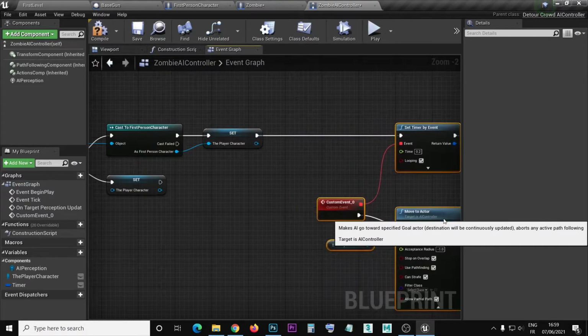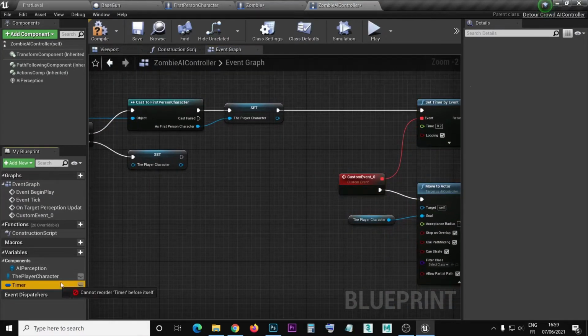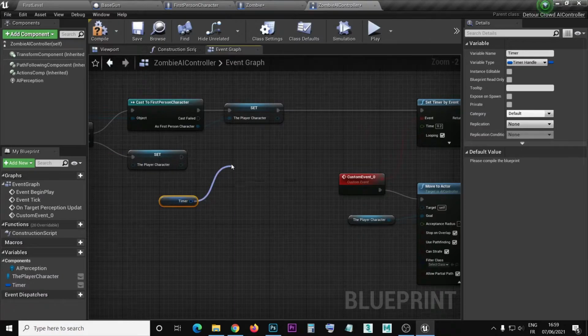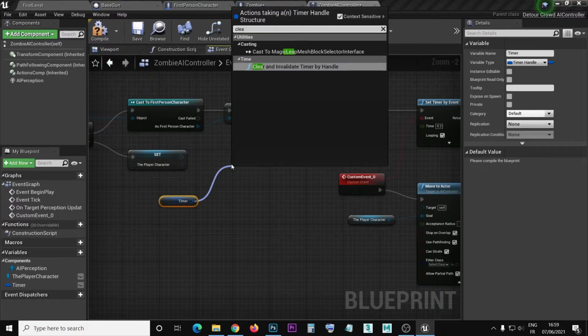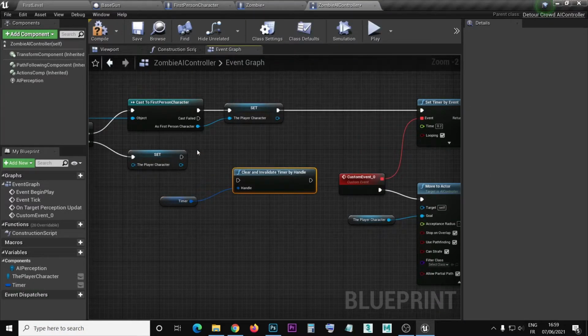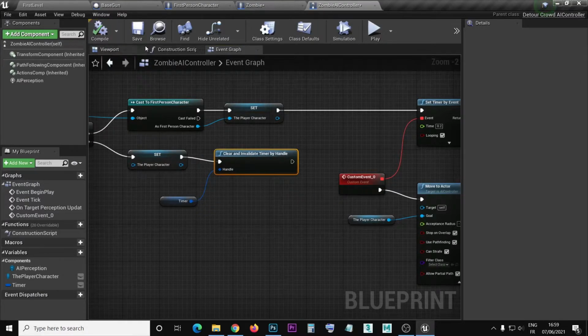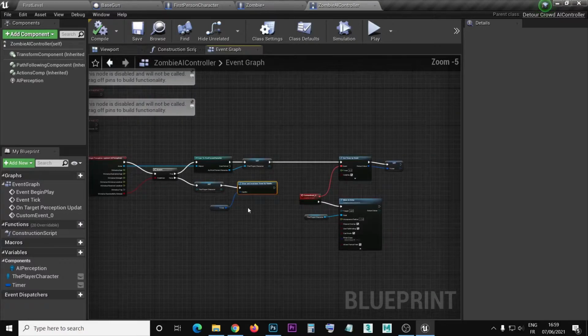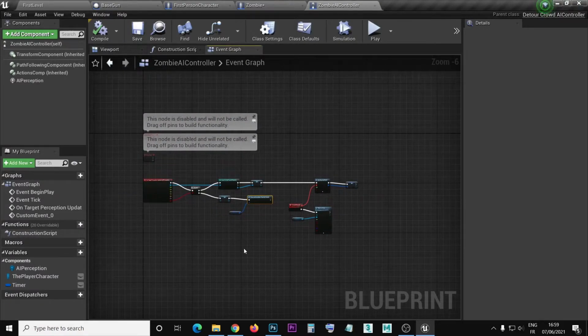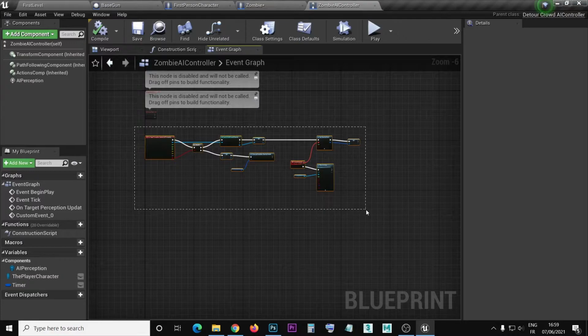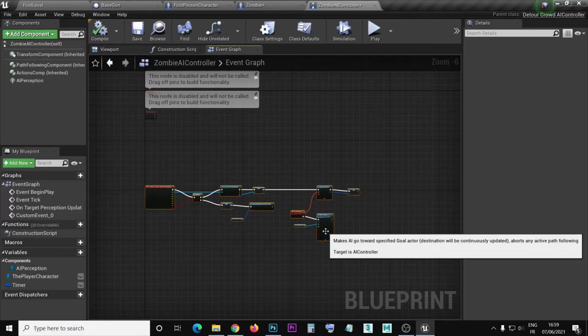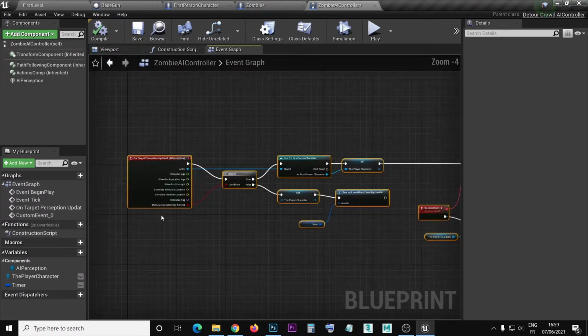So we drag the timer, clear, and invalidate timer by handle. We clear the timer. We compile and we save. So we have the function for the following of the character when he is seen.